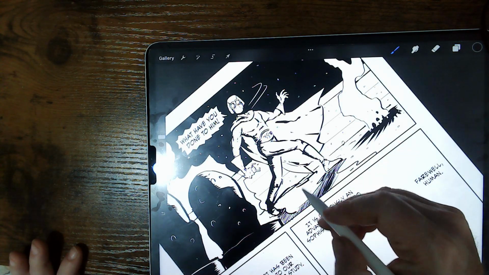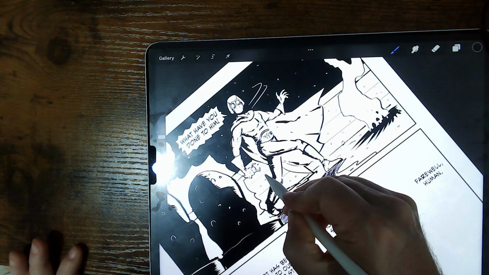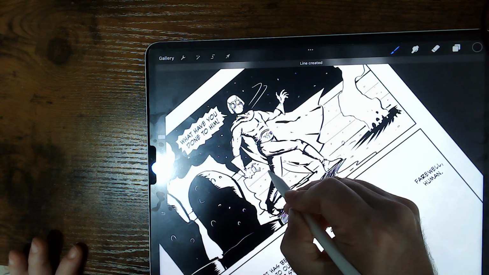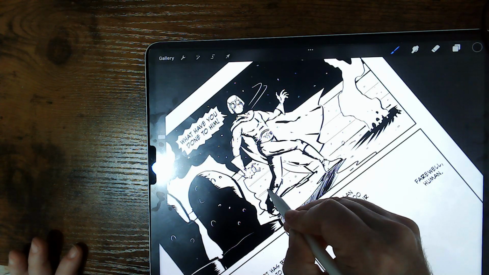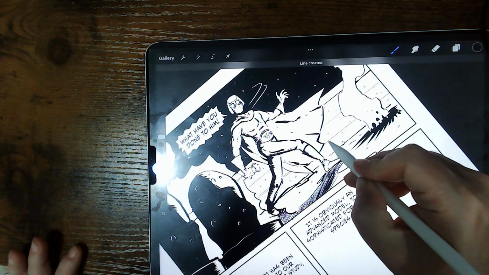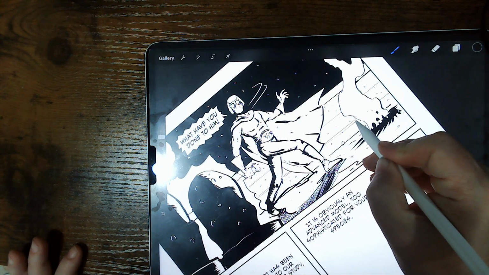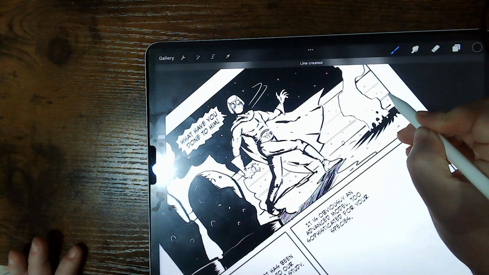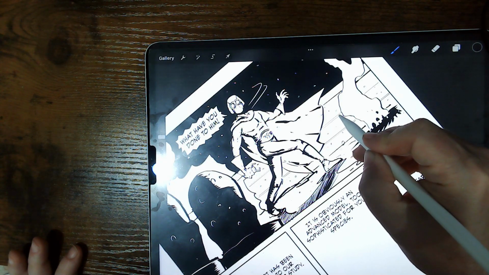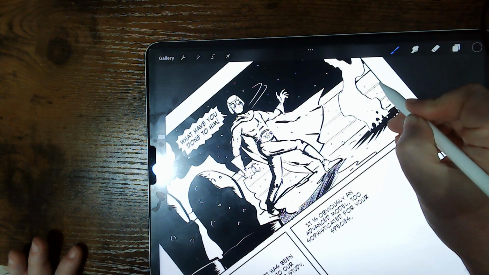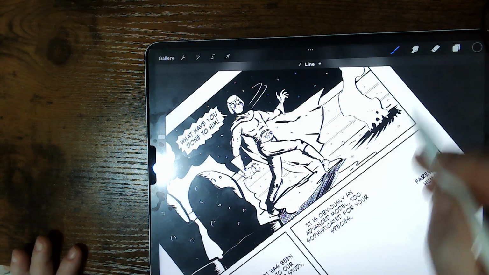Okay, there it is. Doubling up on your lines is a real easy way to turn a black line into a white line.